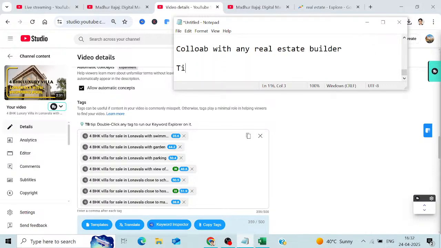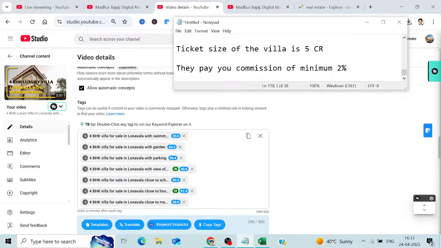So let's say ticket size of the villa is 5 CR. They pay you commission of minimum 2%. 2%. So you make flat 10 lakhs.